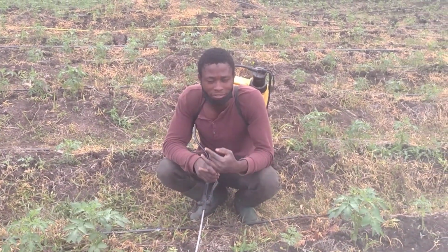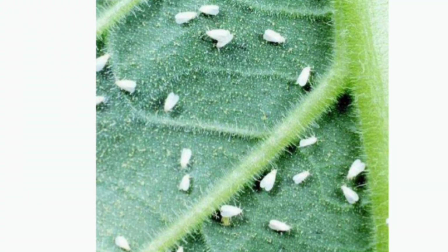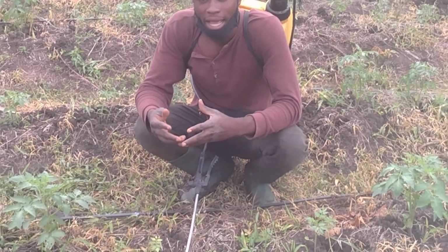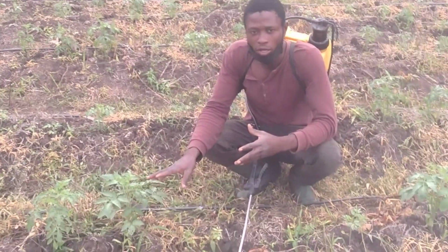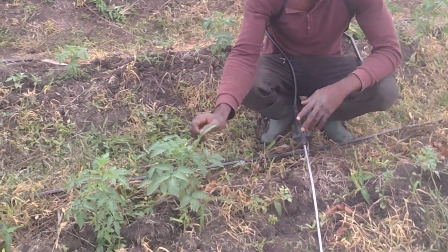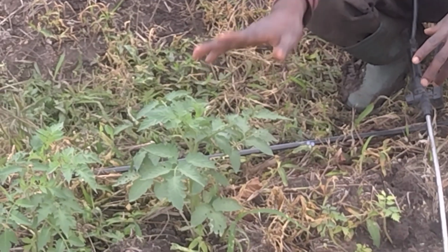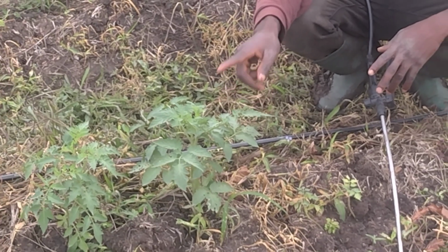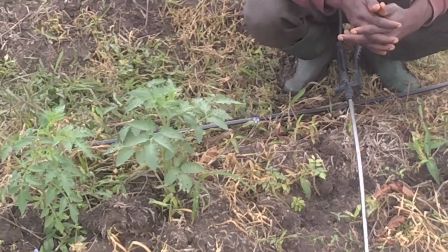We have white flies. White flies are small insects that normally infest our tomato plants. They infest under the leaf, and cause leaf curling, and also cause nutritional deficiency on the plant. Once they infest the plant, their method of feeding is that they suck the nutrients from the plant. So this is what white flies can cause to the tomato plant. Once they suck nutrients from the plant, the plant begins to turn curly. You see the leaves being curled and also starting to rust.